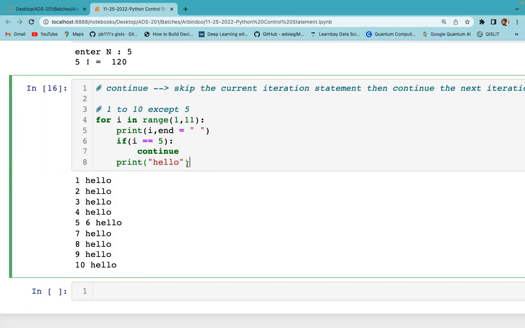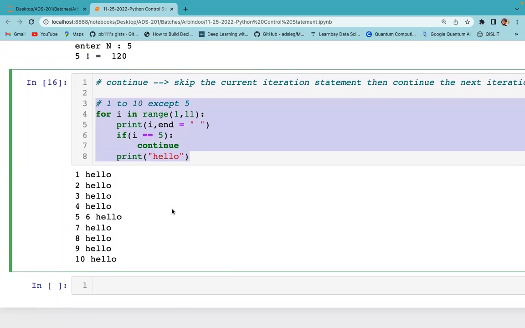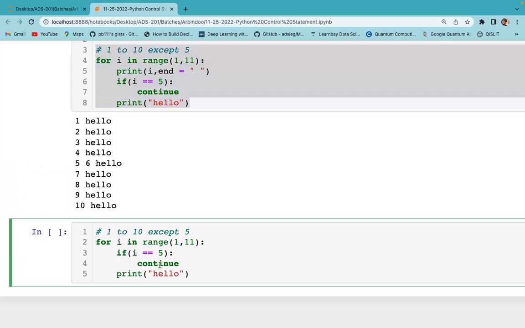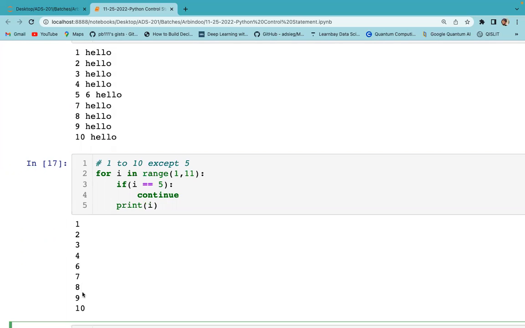But this is not my question, right? You have to print 1 to 10 except 5. That's my question. So what you should do, you just print the i value, that's it. You're printing 1 2 3 4 6 7, but 5 is not there.